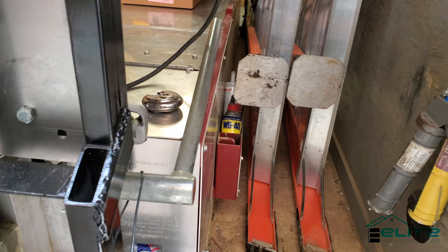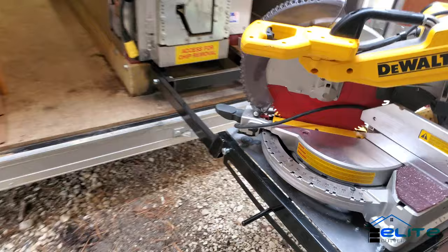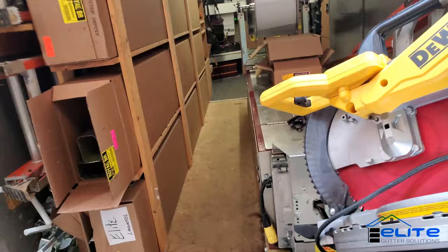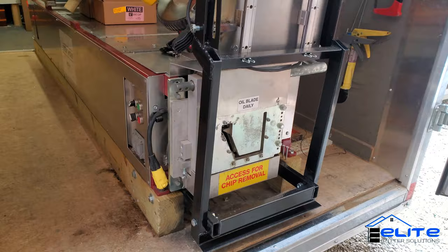I actually use my guillotine storage for caulk, WD-40, things like that. There's a pull-down table on my miter saw. One thing I do like about this setup is that when the table is folded up, I can still run gutter through there with the saw folded up. So if I don't need the saw for that job, I can just fold it up and shoot my gutter out below it.